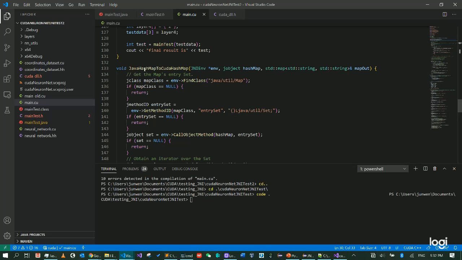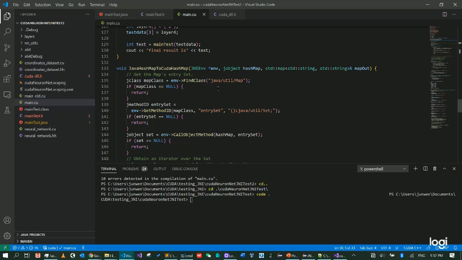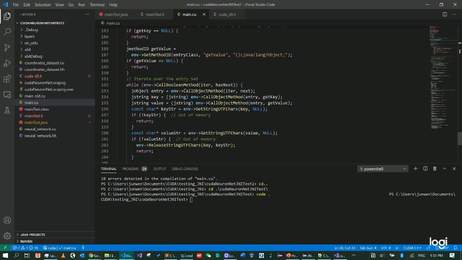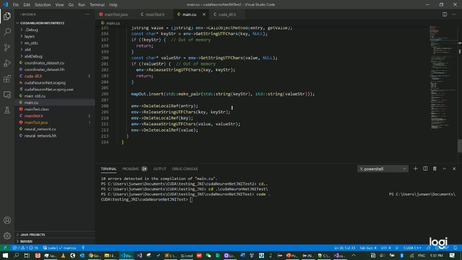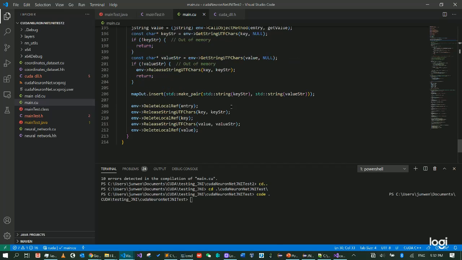Basically, this is a method to convert the Java hash map to the CUDA hash map. Because this is a little bit complex, we have to parse a lot of Java methods or classes, and then we loop through the object, get the keys and the values, and then we will basically create a new map in C++, but right now it's not working yet.